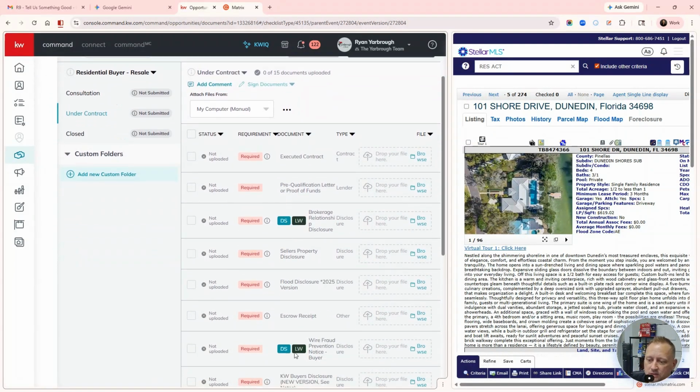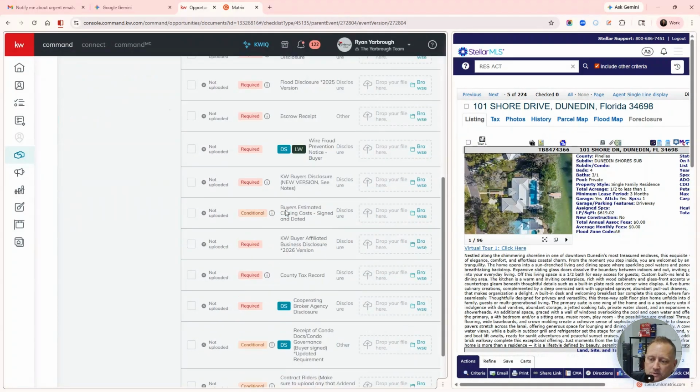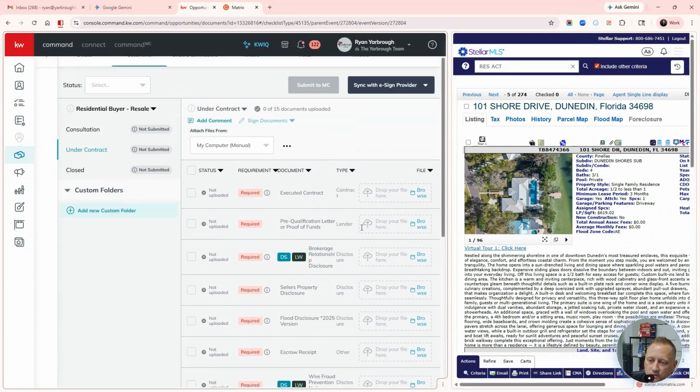You can see there's DSs and LWs in here. That's because we had started to play with adding these in. That means your checklist is mapped over, so these documents will automatically push over into that. And you can see I have already set up my Lone Wolf Transact. I had shown in another video how to do that. So I can now select between that or DocuSign. I'm going to go ahead and select Lone Wolf.